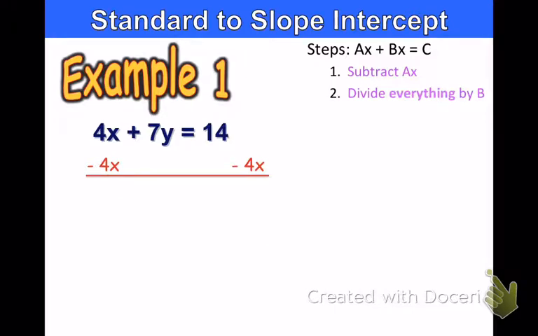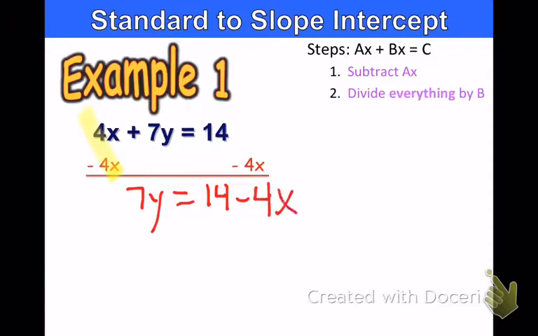Now I'm going to go ahead and eliminate the 5x on the left. And when that 5x eliminates, remember I can always do the following. It's not animated, so I'll just write it in. I am allowed to cross out the 5x's. And I'm going to bring down my 7y. I'm going to bring down my equal sign. I'm going to bring down my 14, and I'm going to bring down the minus 5x.